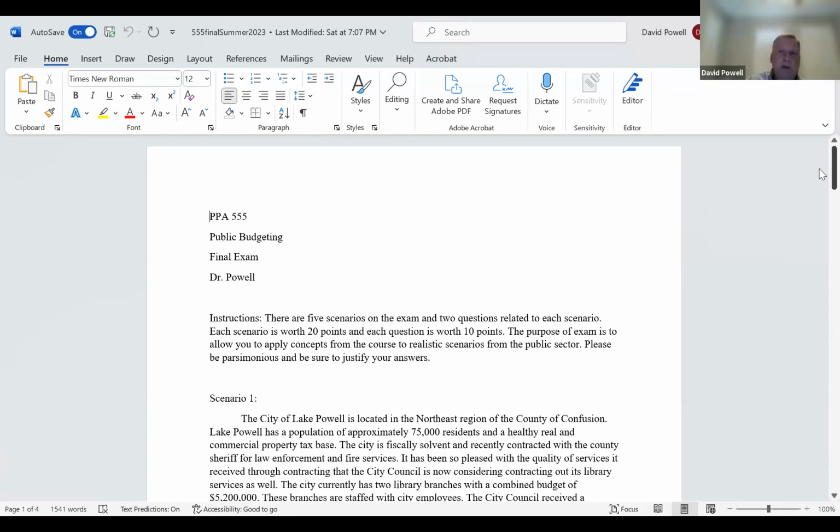I also like to write the scenarios so that they all kind of connect together. So there is some connective tissue between all the scenarios. And so that's why they all deal with the same city and the same type of county. Ready? Any quick preliminary questions on the final assessment?